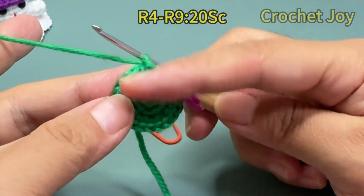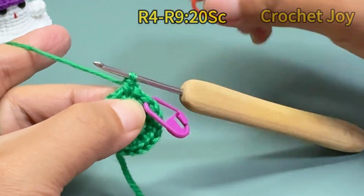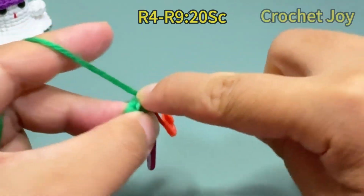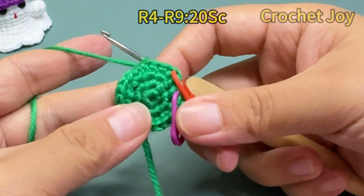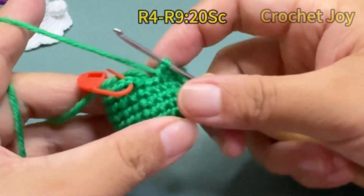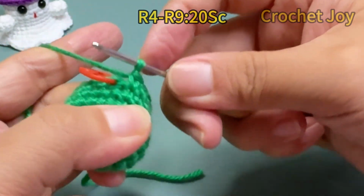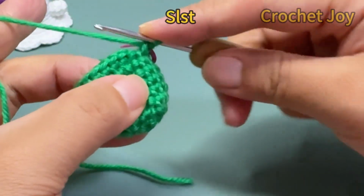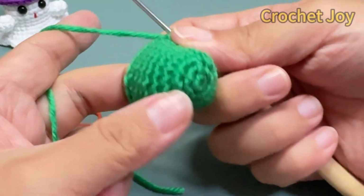Rounds 4 to 9, 20 single crochets each round. Round 9, last stitch. Slip stitch to join with the first stitch. Chain stitches. 9 rounds completed.